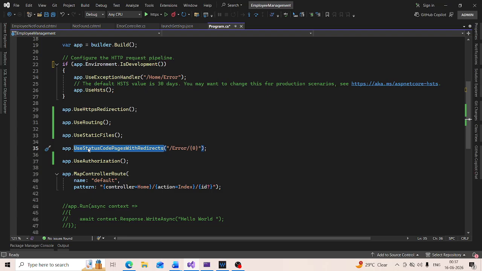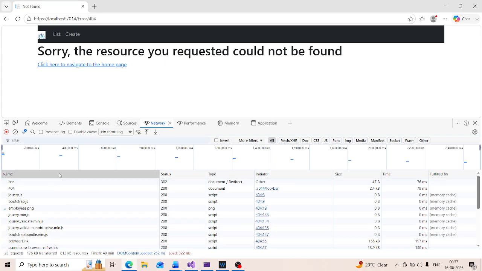Notice in the browser, we have the HTML of our not found view rendered, under the network tab.